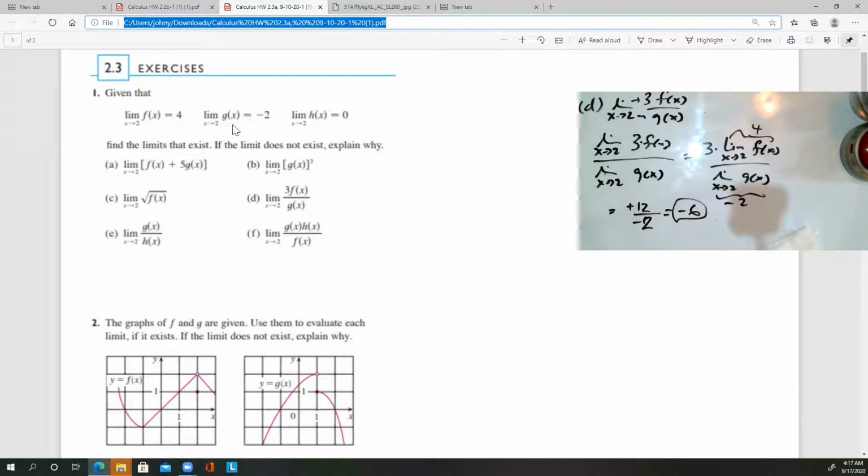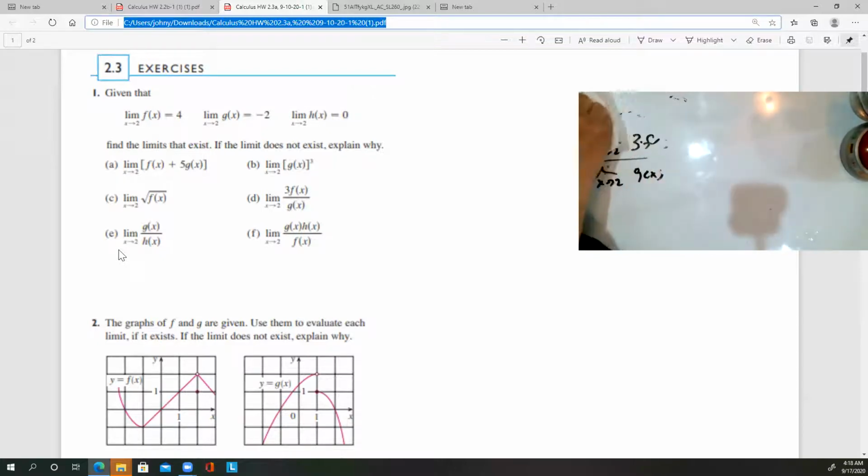You should be able to do part E. Oh, by the way, when you have a division by 0, it's never, ever, ever allowed. So part E will be does not exist, because division by 0 is not allowed. Does not exist.